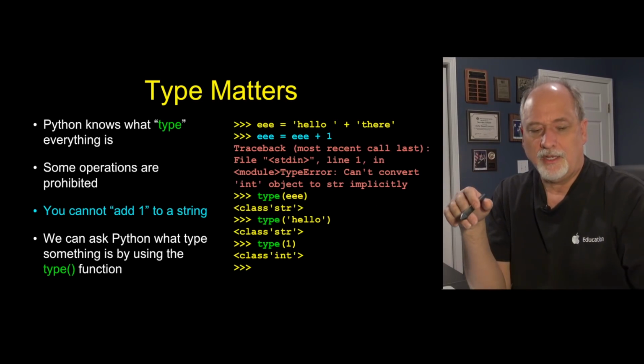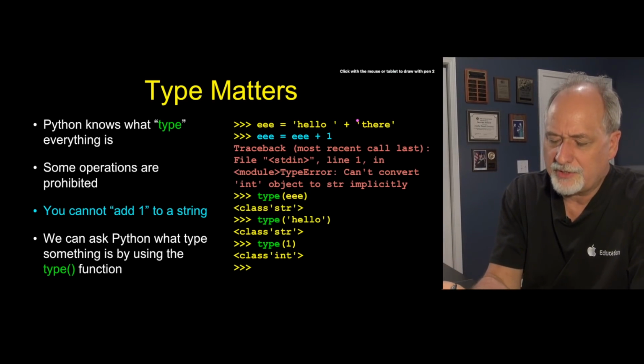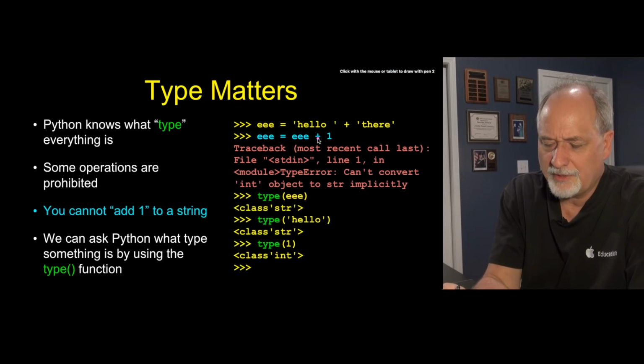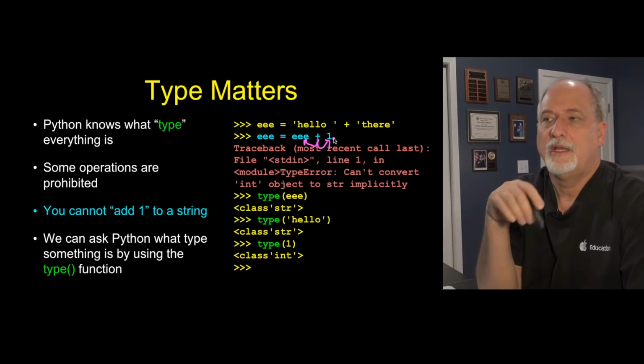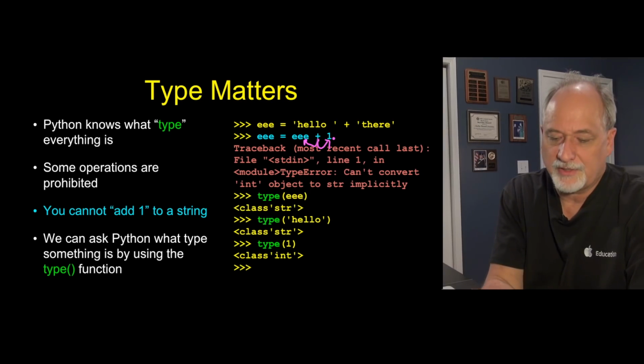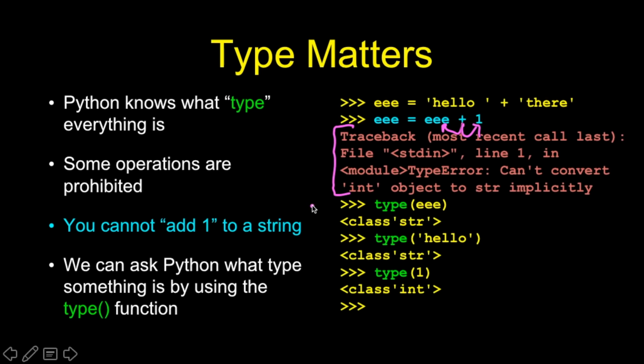And so sometimes type can get us in trouble. So here we have E, which is hello there because we've concatenated these two strings together. And now we're adding 1. And the problem now is that it looks on one side and says that's a string and that's a number and says, I don't know how to do that. This is another one of those annoying errors that you think that somehow Python doesn't like you, but it just is confused. If you look at these things, traceback always means I quit. It means I stopped, I'm quitting now because I don't want to go any farther because I've become confused.